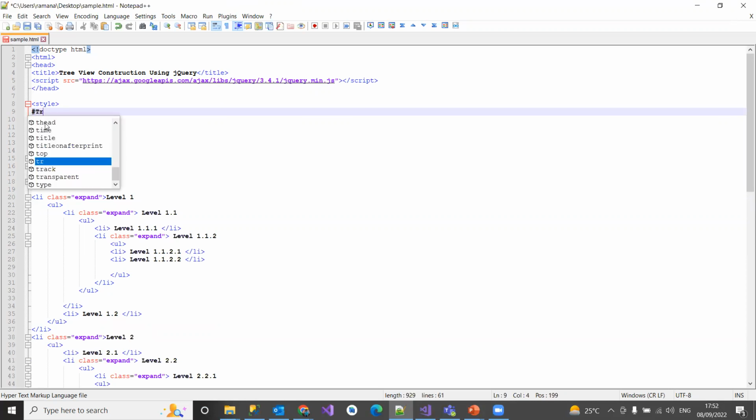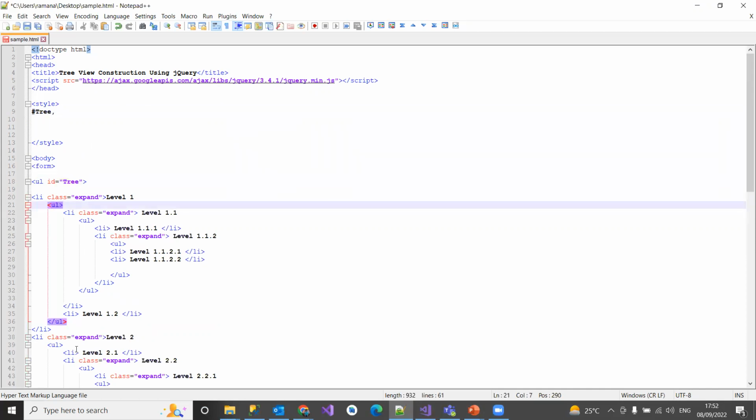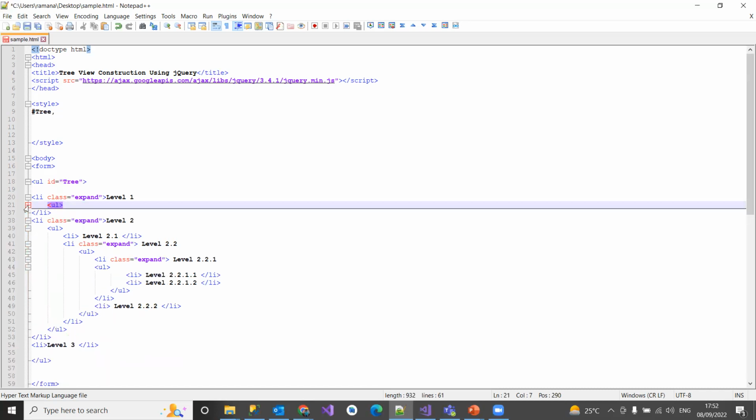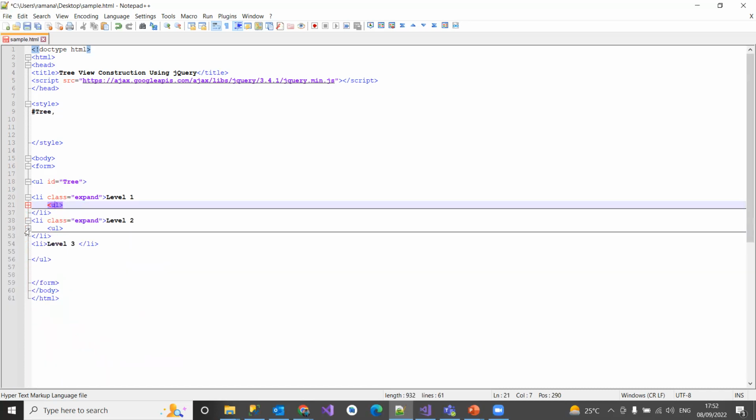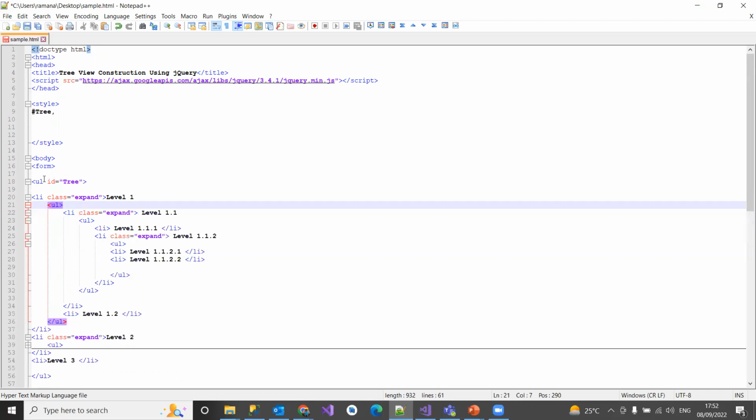So hash tree, and this tree I'm going to apply. If you look under this tree, we have another unordered list. So this is one set of unordered list, and this is one more set of unordered list. So under this tree node of unordered list, I have some sub unordered list items as well.